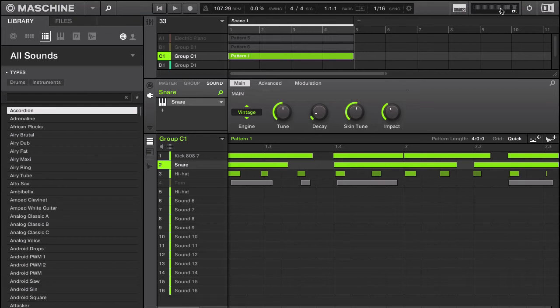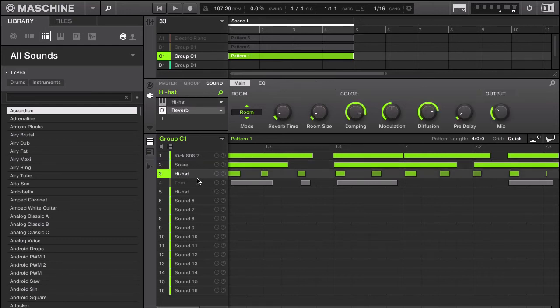okay? So if you throw on a compressor after the fact, after you've already balanced your mix by adding some EQ and panning everything and adjusting the volume levels and maybe a light compression on the individual sound level, throwing on a compressor on the master chain after that is going to cause some chaos within your mix. So it's best to sort of mix things as you go along. And I'm going to give you an example of that, how we'd adjust the volume levels to make sure everything is all copacetic.